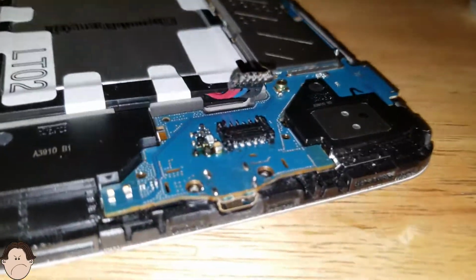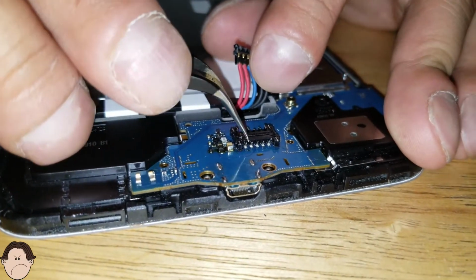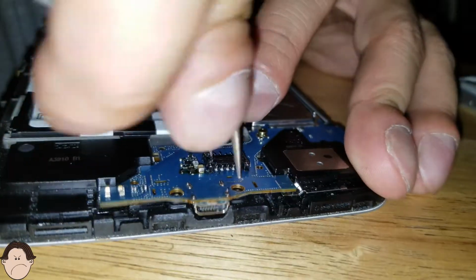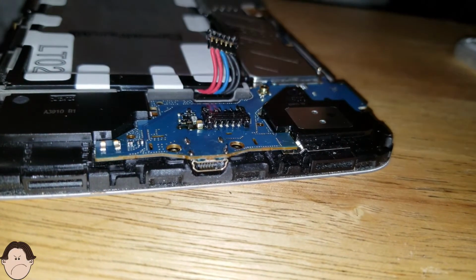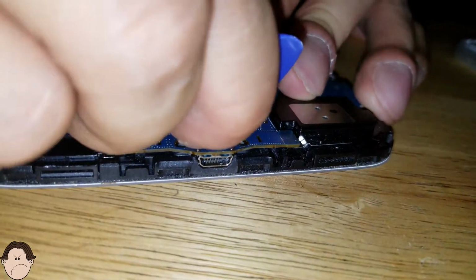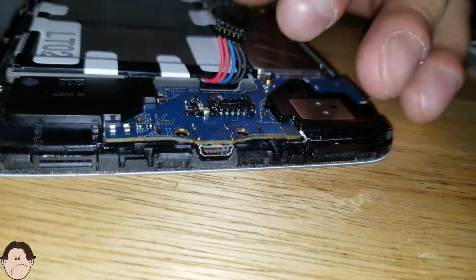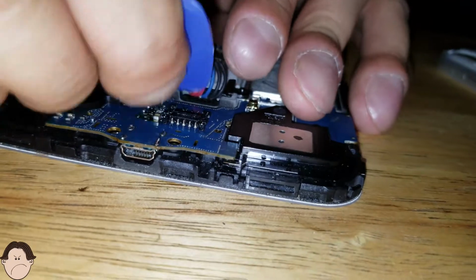You have to kind of pry out this battery. I have to pry out this piece. For some reason it didn't come off. Which, this is the worst step actually. This battery is the worst. It's the most tricky battery to take out. It really is.